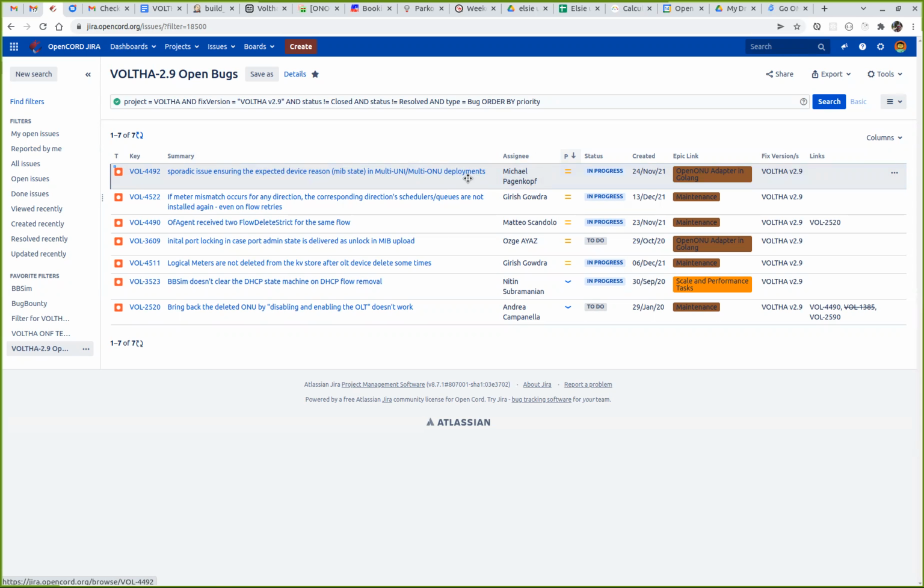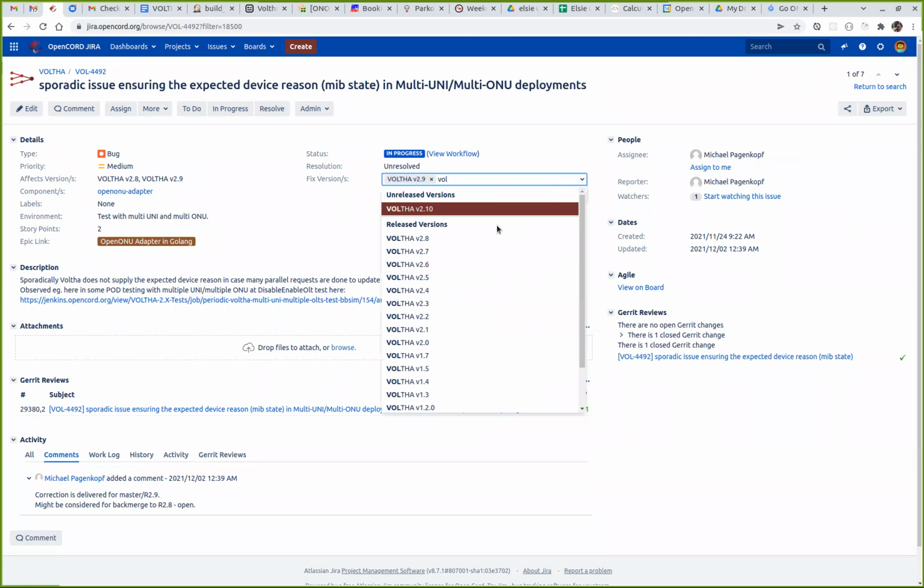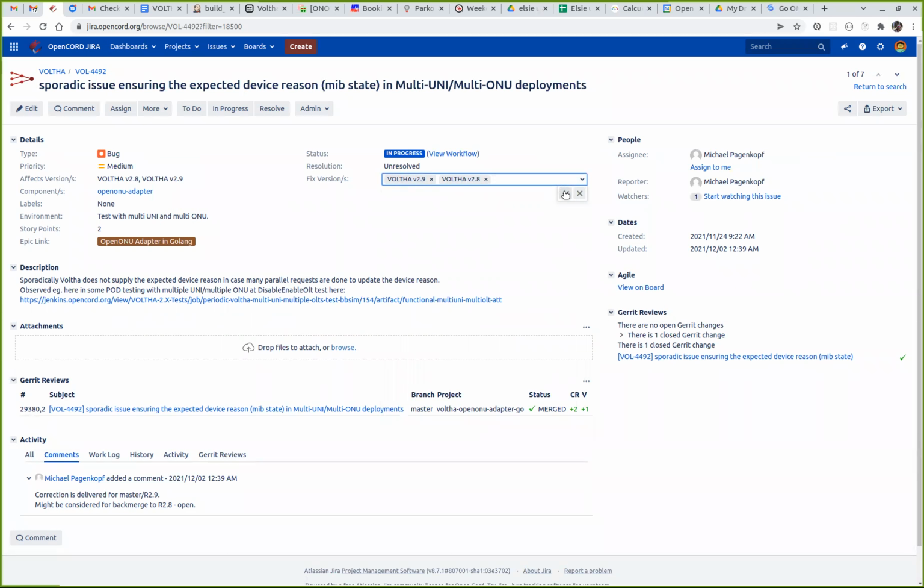No, not really. And I think this is already solved in release 2.9. So the Jira is, in my point of view, only still open for release 2.8 for the missing merge of the bug fix to that release. Oh, okay, perfect. So it's already fixed in 2.9. It is only to be addressed in 2.8. Yes, you can see the closed Gerrit change here for 2.9. So yeah, it's fixed in 2.9.